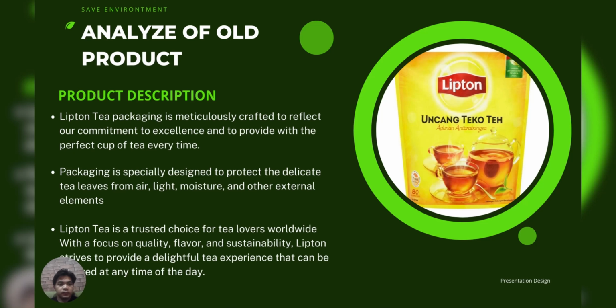The product description is that Lipton tea packaging is meticulously crafted to reflect our commitment to excellence and to provide the perfect cup of tea. Packaging is specially designed to protect the delicate tea leaf from air, light, moisture, and other external elements. Lipton tea is a trusted choice for tea lovers worldwide, with a focus on quality, flavor, and sustainability. Lipton strives to provide a delightful tea experience that can be enjoyed at any time of the day.